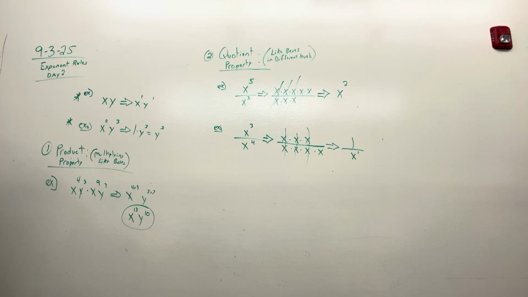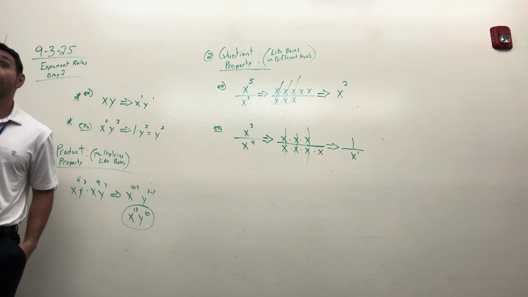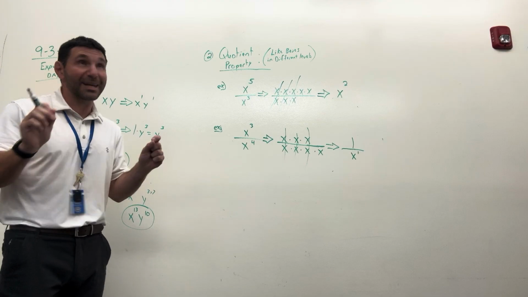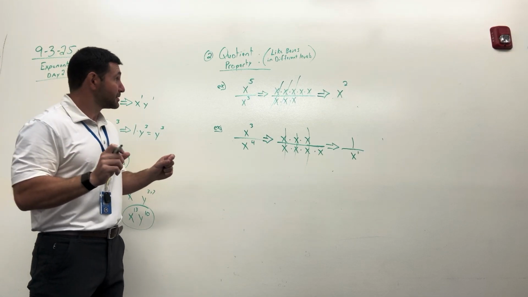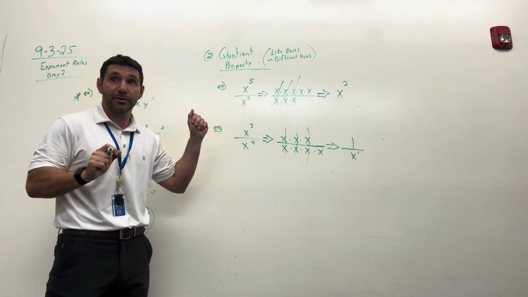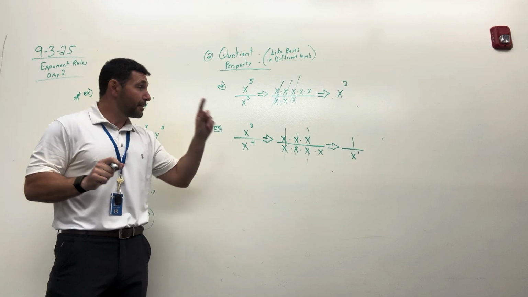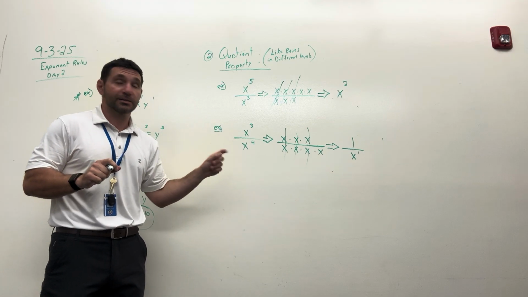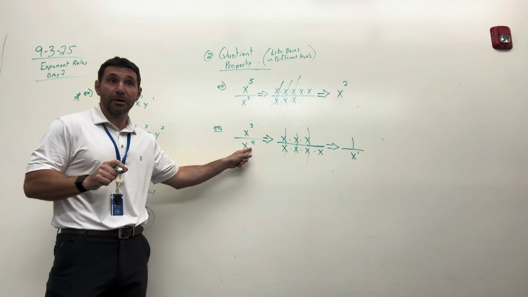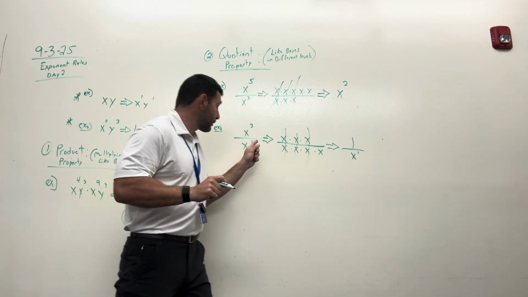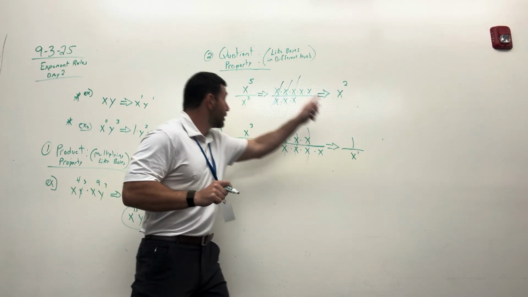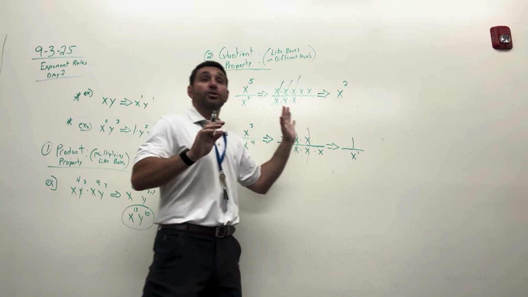You subtract. We are subtracting what? The numbers. We're subtracting the exponents. But it matters where the bigger one is. In this case, the bigger one was in the denominator, so we keep the answer in the denominator. 4 minus 3 is 1. 5 minus 3 is 2. So it's going to matter.